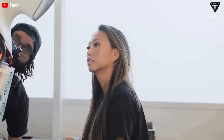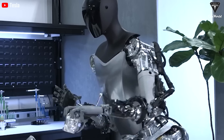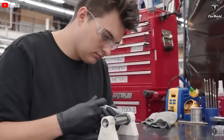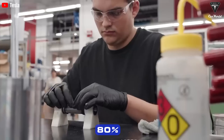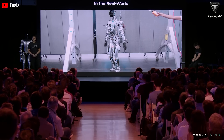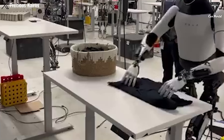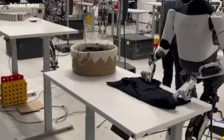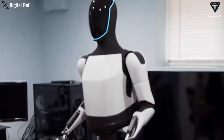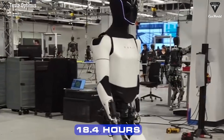Optimus, the robot from Tesla, is not just an ordinary machine. It's a complete system equipped with a 2.3 kWh battery, equivalent to a small electric vehicle. It's worth noting that utilization efficiency reaches only about 80%, meaning only about 1.84 kWh of actual energy can be used for its activities. Optimus's energy consumption varies depending on the type of task. When idle, Optimus consumes about 100 watts — equivalent to turning on an energy-saving light bulb — and with the current battery capacity, it can operate continuously for 18.4 hours when sitting still.